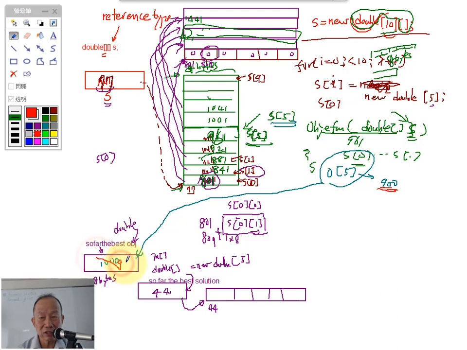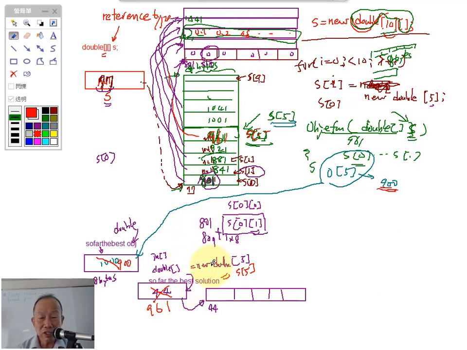We change the value to 900, and then the next step is very important. Some students, or your previous senior students, make a wrong statement. They simply say that in this case, so far the best solution equals S5. What will happen? S5 is here at 961. Right now the solution is right there, probably with data like 0.1, 0.2, 0.8.